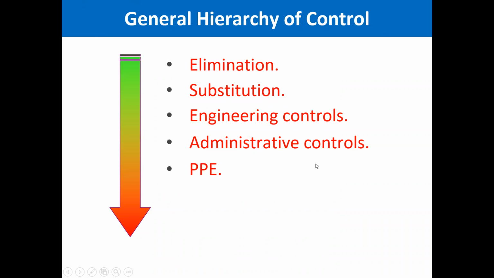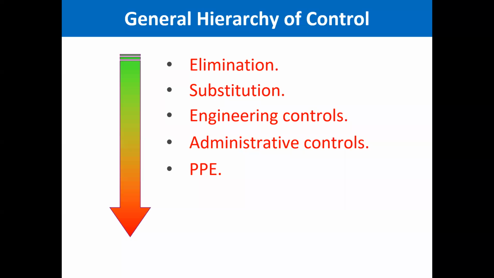Now, once we have evaluated the risk, we can say that the risk is high, medium, or low. If the risk is high, it means this is unacceptable and we cannot put the workers in the way of harm. So we cannot expose our workers to high risk. What do we need to do? Now we need to propose additional controls to reduce the level of the risk to an acceptable level. So we need to bring down the risk rating to an acceptable level. How do we bring it down? By proposing control measures and by following a general hierarchy of controls.